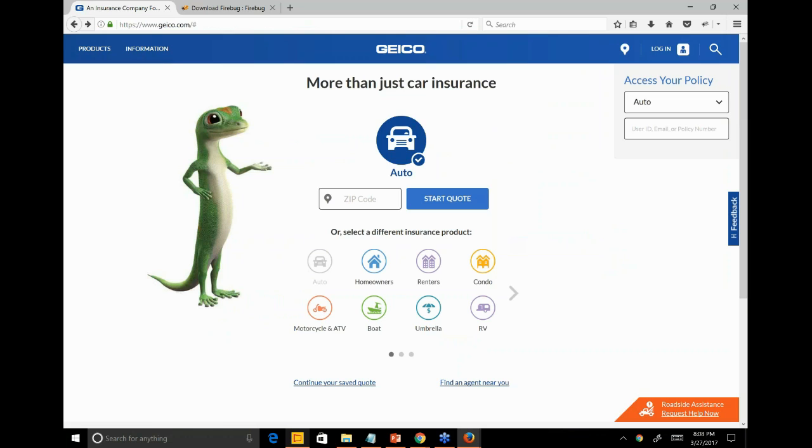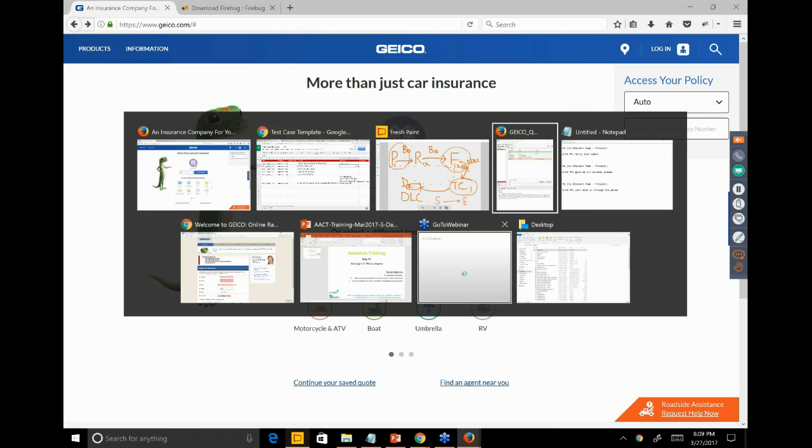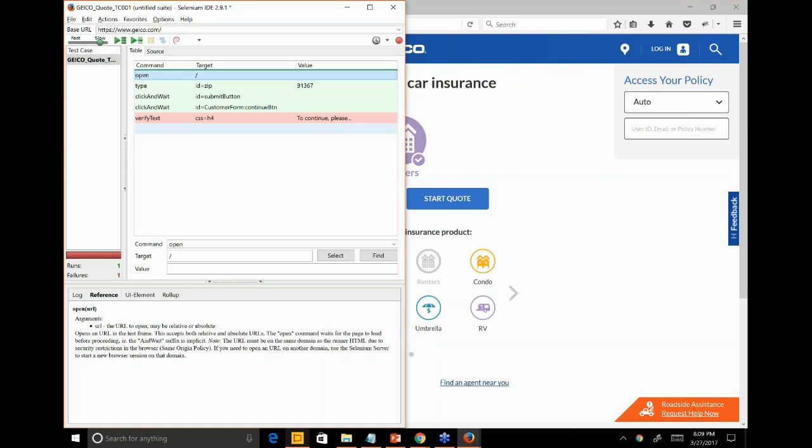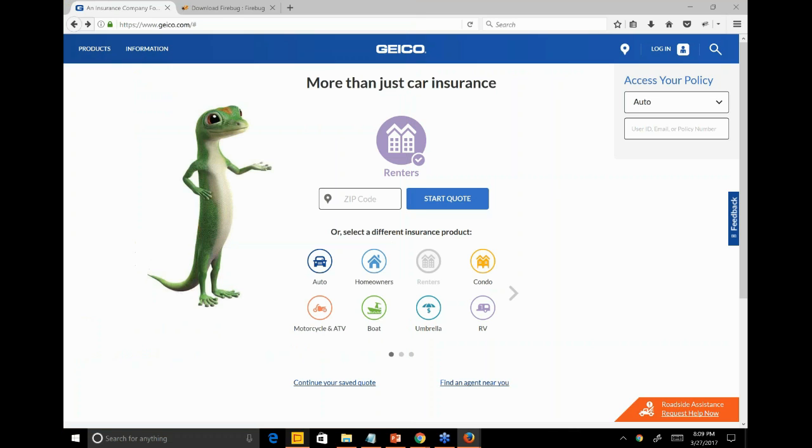So you can't parameterize your test so that it reads the data and goes through multiple scenarios? Correct. Exactly. How can we do it with Selenium IDE? It does not have the inbuilt features to do it. Okay. It's very, very tough to parameterize here. So we get to Selenium WebDriver.